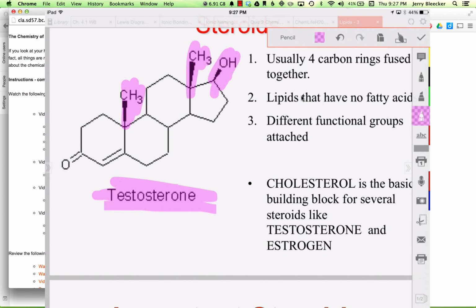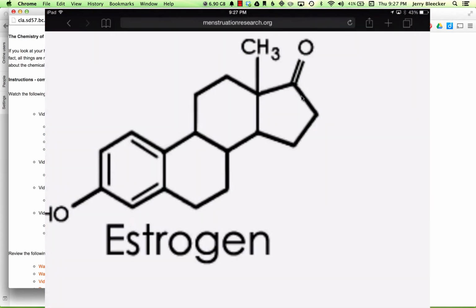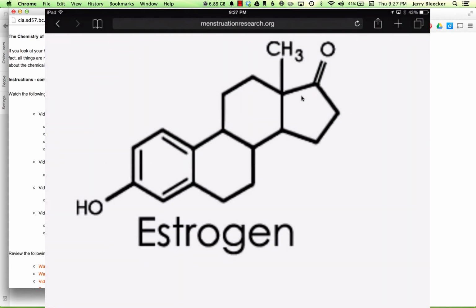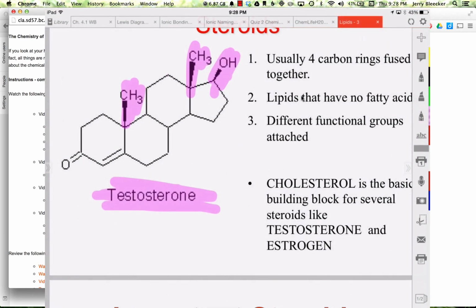Not trying to make you dizzy, but I have to show you estrogen. And here it is. Now, if you look at estrogen here, we'll give you a chance to take a visual on it for a second. You'll notice that some of the chemical side groups are very different. Okay, so you can see a methyl group and a double bond to oxygen, a hydroxyl group down the lower left-hand corner. Now we'll pop out here, and you can see they're similar but different.